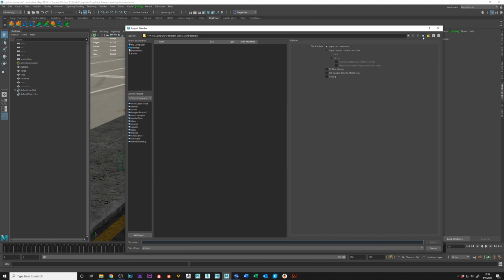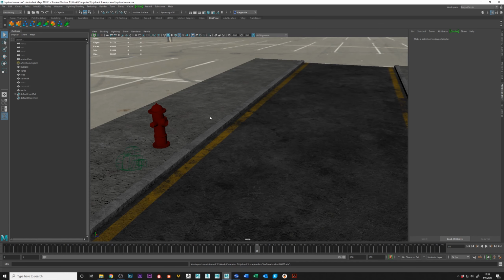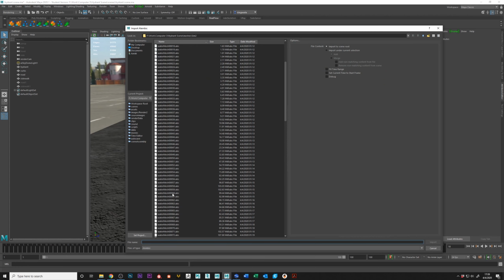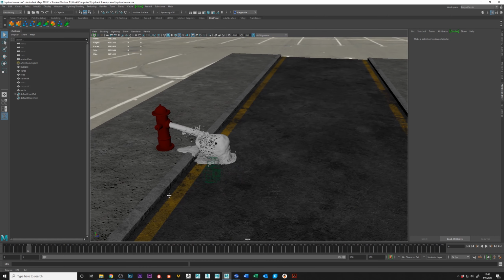And let's go ahead then and go find those. So it's under meshes and sim2, and we want the ABCs. Let's click one of the later ones. So it made a mesh here. I'm going to delete that. Let's go ahead and do, what am I on, frame 58. Let's go to import alembic, and let's do frame 58. And let's give it a still. So it's going to take a little bit longer because that frame is a lot heavier. But notice that nothing happens when I scrub the timeline.